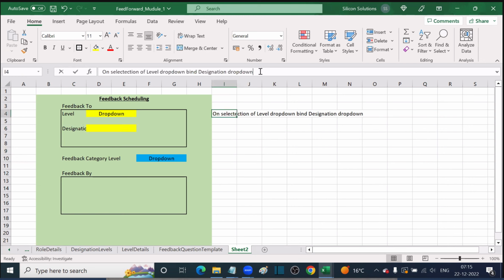So I'll mention it here, using Ajax you do it. You can do it server side also, but I want it through Ajax. So use Ajax callback to bind second drop down or designation drop down.